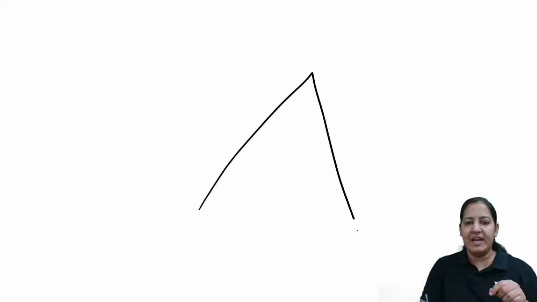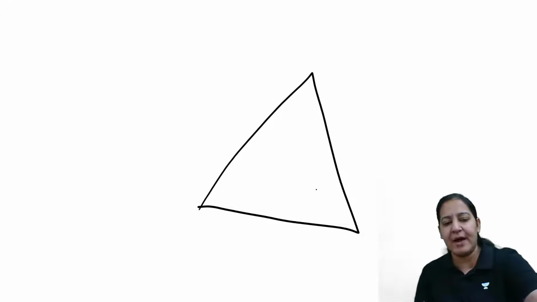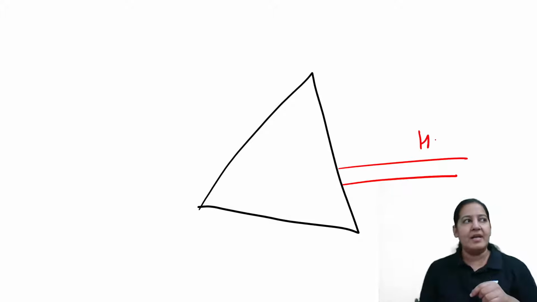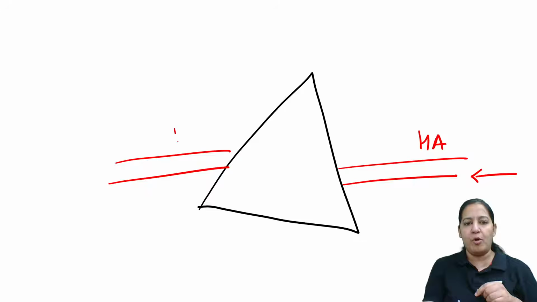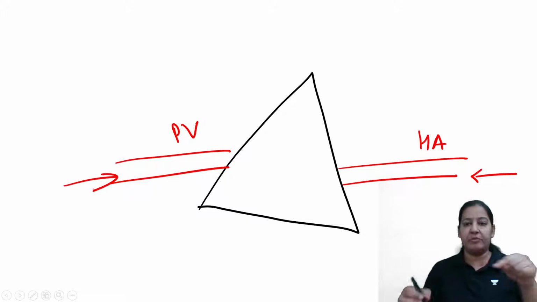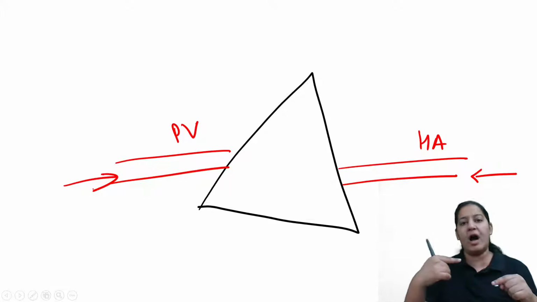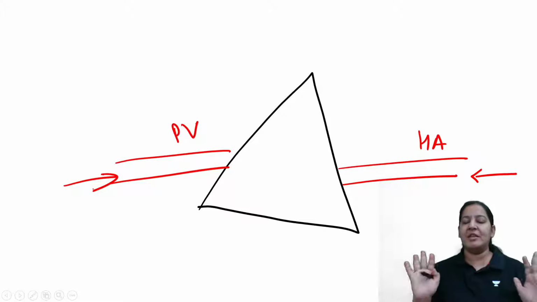So let me take a blank page. Let me draw a liver here. Can you tell me the double blood supply of the liver? First blood supply of the liver is hepatic artery carrying pure blood to the liver. Second blood supply to the liver is portal vein carrying impure blood to the liver from GIT. Portal vein is coming from GIT. Hepatic artery is coming from aorta, from the left side of the heart.